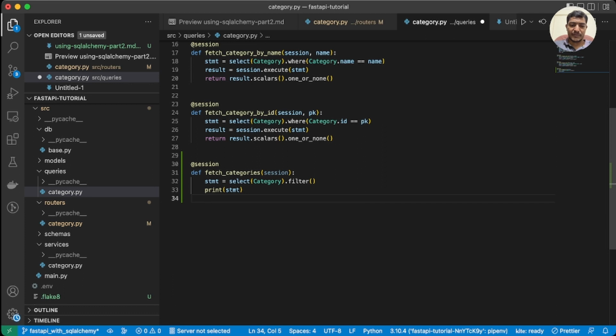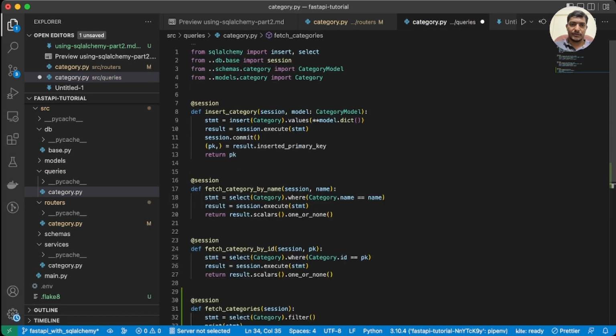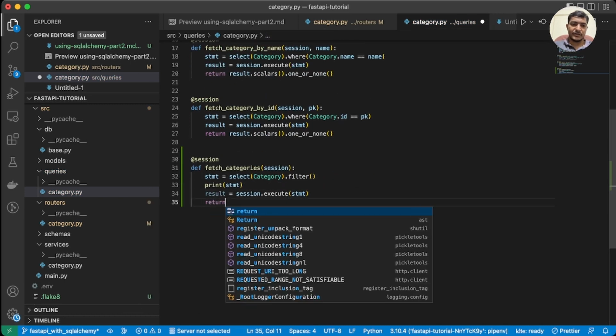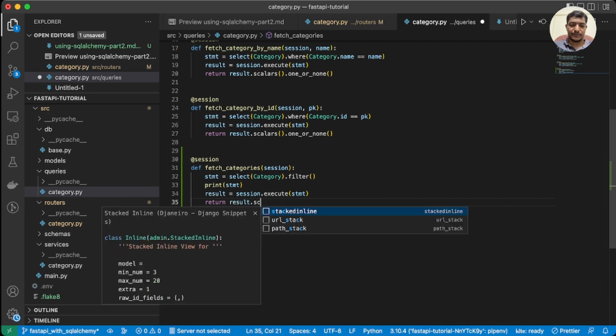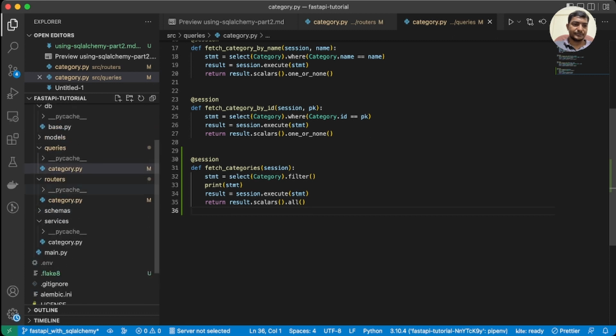Now let's execute it using session dot execute statement and return result dot scalars dot all. Let me save this and import this in routers.